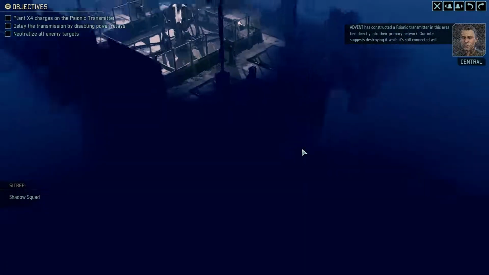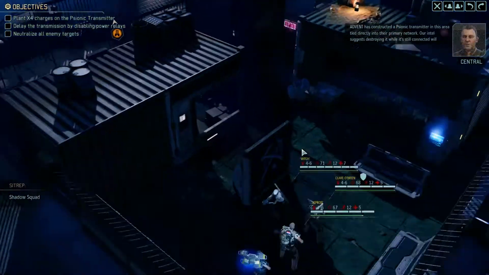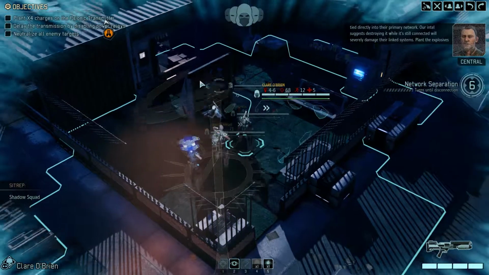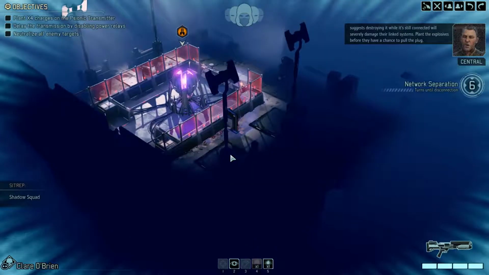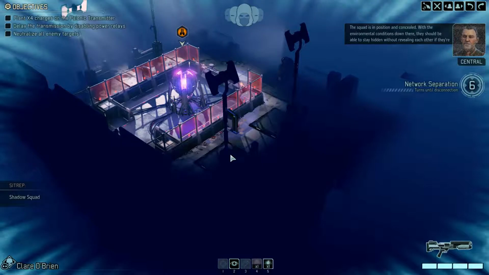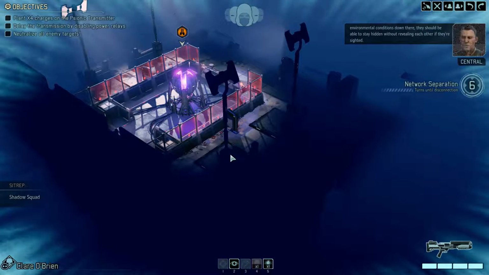Advent has actually constructed a Mind psionic transmitter in this area, tied directly into their primary network. Our intel suggests destroying it while it's still connected will severely damage their linked systems. Plant the explosives before they have a chance to pull the plug. The squad is in position and concealed. With the environmental conditions down there, they should be able to stay hidden without revealing each other if they're sighted.